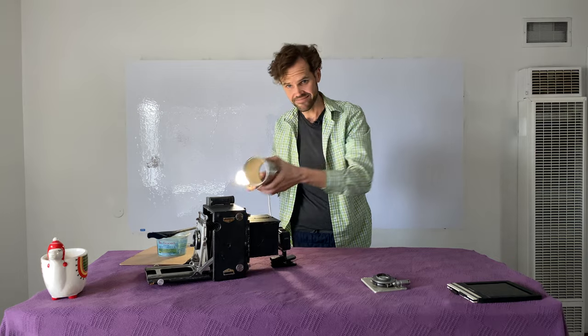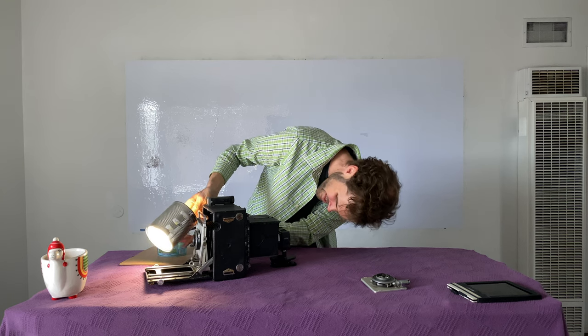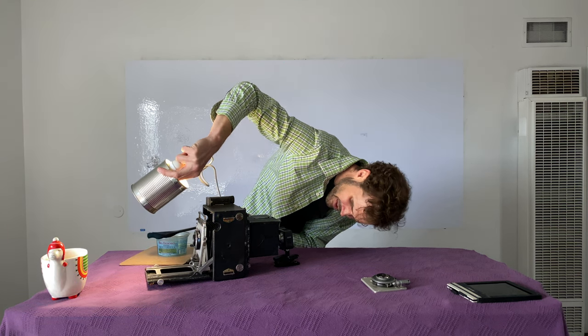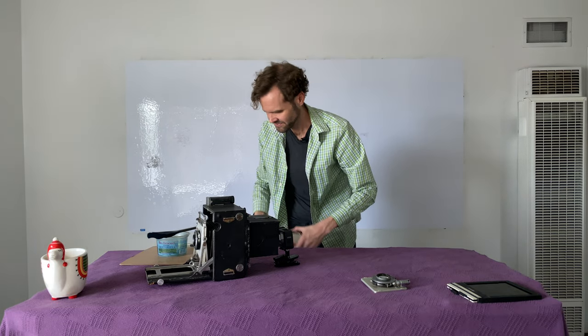And now let's hit it with the light again. This is a soup can. Very useful for a little light scoop. And there we go. See how that looks. All right, I think it looks, I would say fine, but that word isn't great. What about different lenses? Let's say non-traditional lenses.